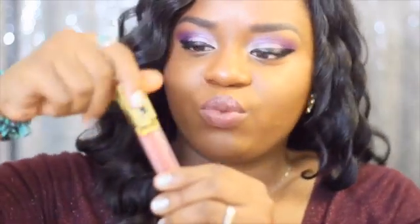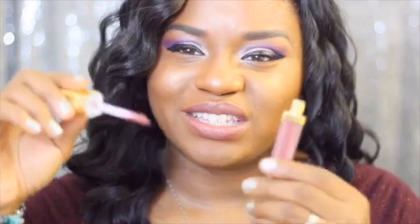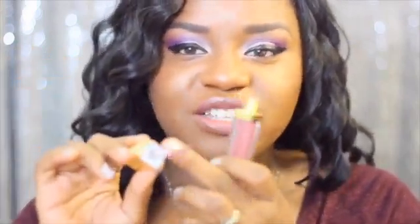This is just Plum Crazy as it is. The only problem with mine is that there's no light. The light doesn't work, so I don't know if it's supposed to go with all of them. I see the little slots for them, but my light didn't work on that one. Having the light on my gloss wasn't a selling point. It's just an observation that I made. Whether or not the light was there, the gloss is my main concern.